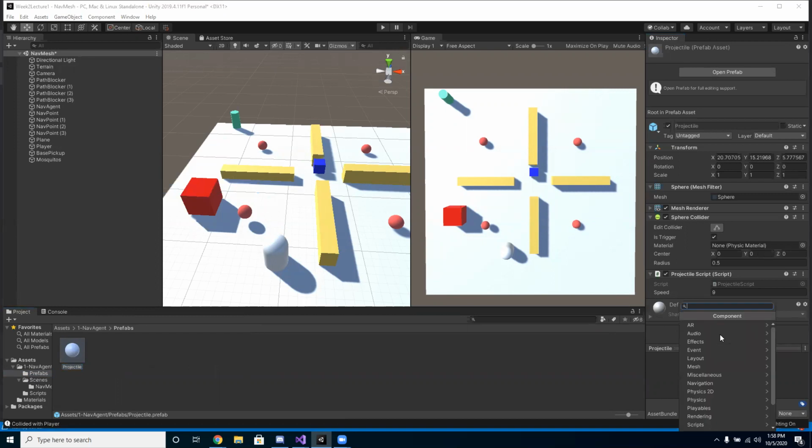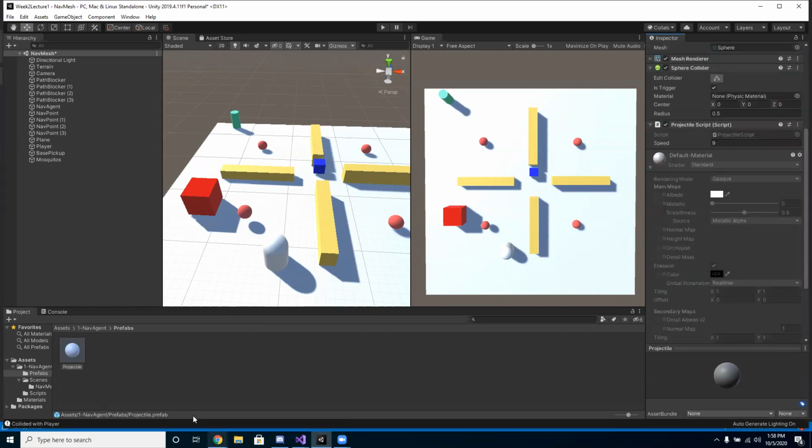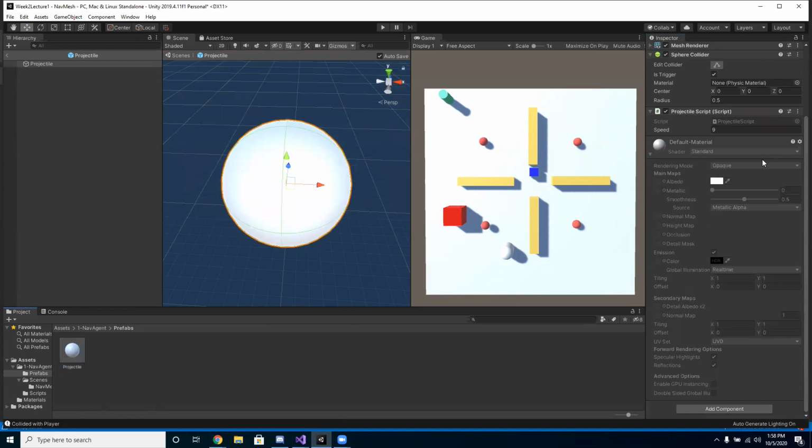Let's see, add component, we want a material. Actually, can I just replace you? It should be under rendering, material.